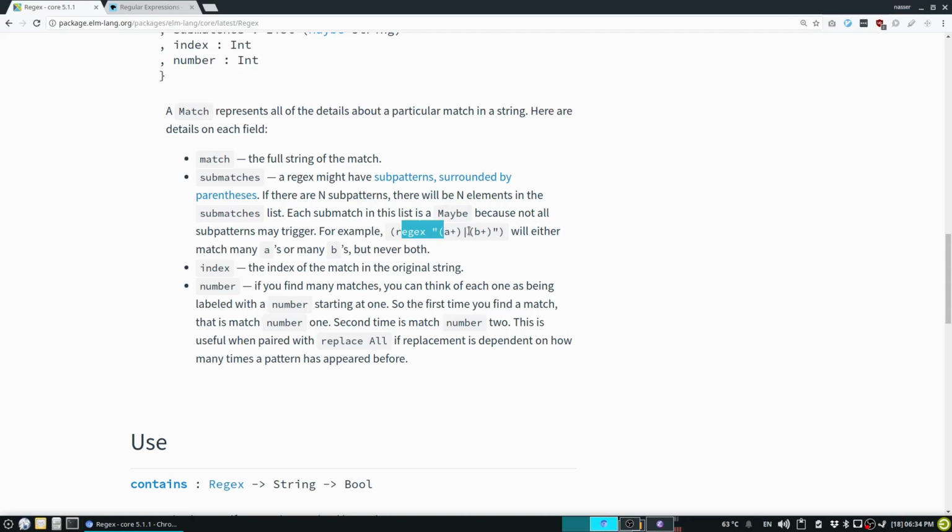For example, this is very similar to the one that we have in the cons, but it has the plus here, meaning A happening once or more. This will either match many A's or many B's, but never both. So it's either A's or B's.